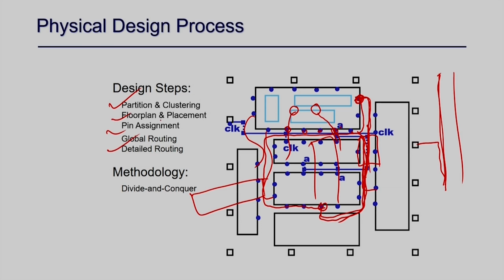So, you understand the basic essence of this whole process: you break your big design into multiple components, which is partitioning, and then you decide for each component what the exact area is, and how to place them optimally so that your interconnection cost is less. Then comes pin assignment, where you decide how many pins you require for the interconnections of each component. Then you go for global routing, which means you decide through which region a particular wire will go, and then detailed routing, the exact track through which that particular connection will go. This is the overall flow of your physical design process.